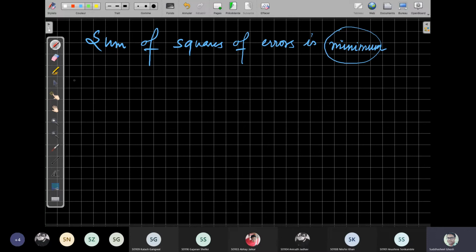So what do I have to do? Please understand this. In least squares, now what will happen? Please understand that suppose for example I have a line, this is my real number line, and this is my starting point. This starting point is x equal to a. This is my ending point. This ending point is given as x equal to b.